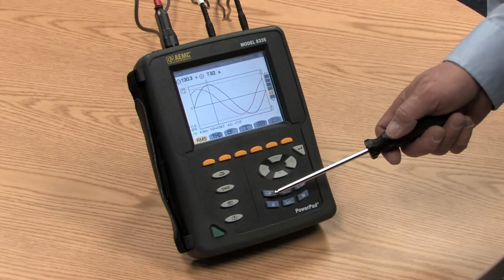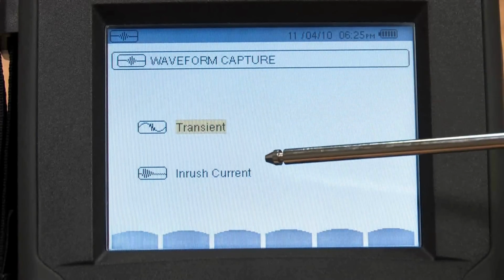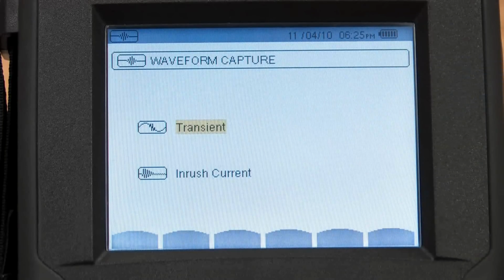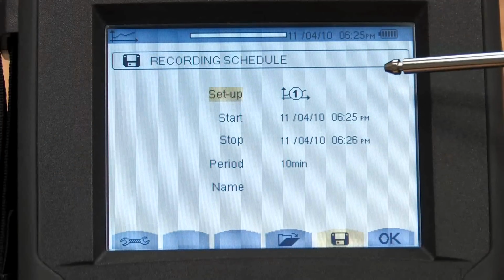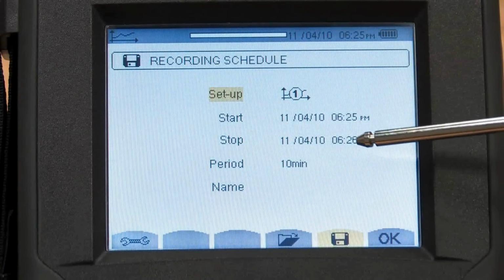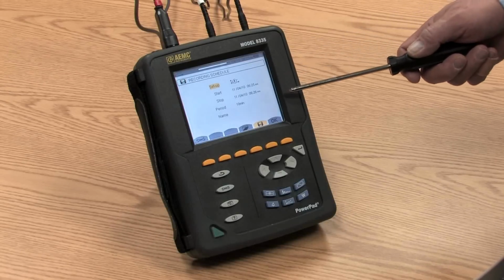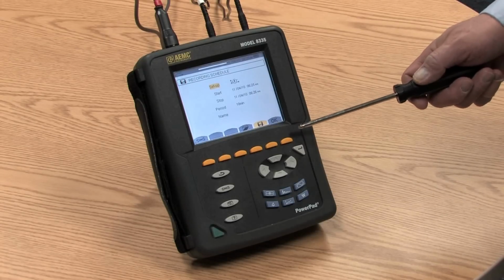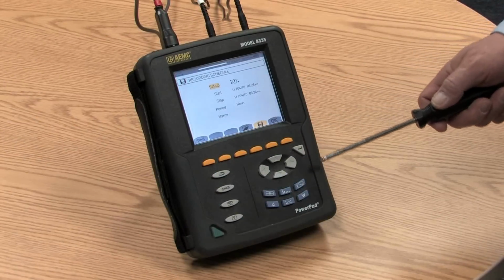There is a transient inrush mode where we can select whether we want to measure transients or inrush, and then see the results of those functions on the screen. There is a recording function where we can set up the time and date to start a recording, the time and date of ending the recording, and the frequency at which we want the sample data. The Model 8335 includes 2 gigabytes of memory, and with this amount of memory we can record up to 22 different variables once per second for 30 days or longer.